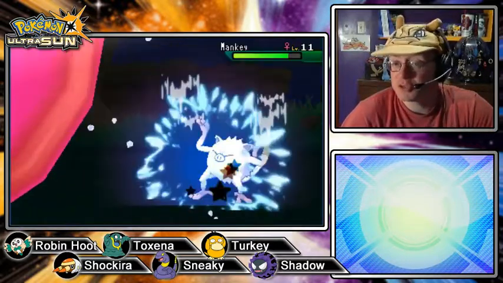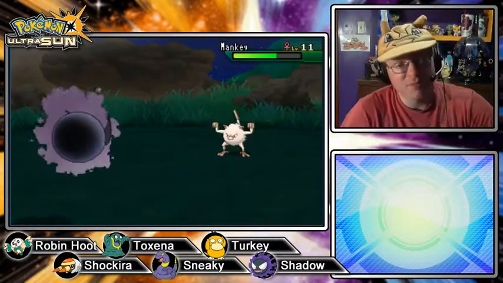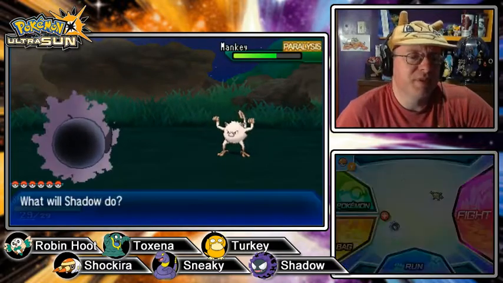If not, we do have Hypnosis. I guess you're not Limber whatsoever. Yeah, what are your abilities? Anger Point.